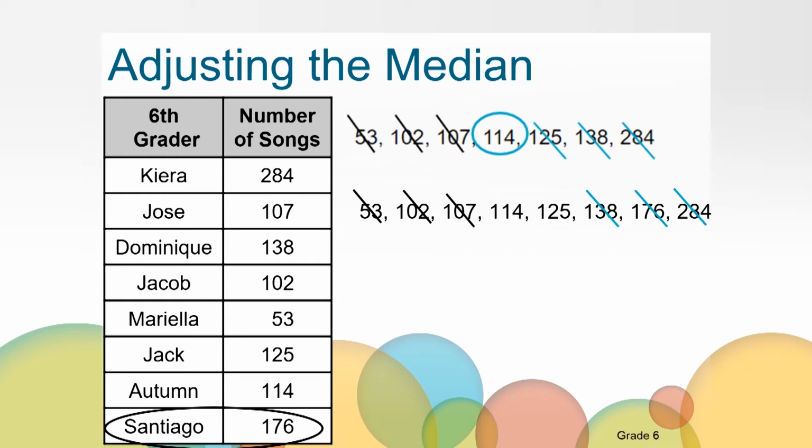in the middle. Kira decided that the best way to move forward would be to decide what number is exactly between those 2 numbers. She could find the balance point or mean of 114 and 125, and that would give her the median for the entire data set. Kira found the sum of both numbers and divided by 2 to find the median. I'll give you a moment now to do that on your calculator.